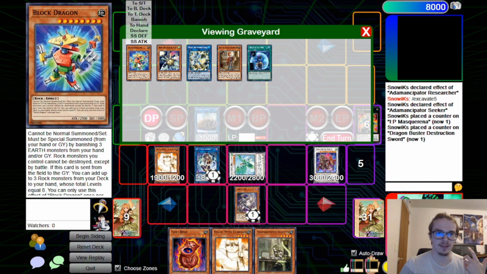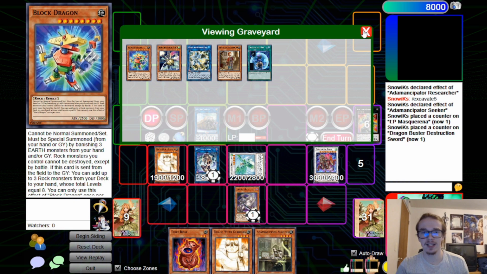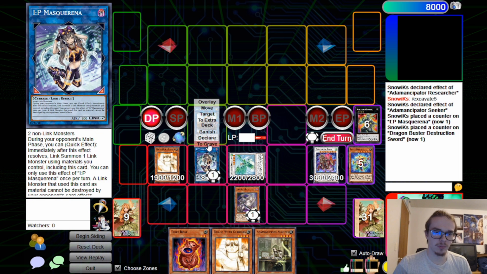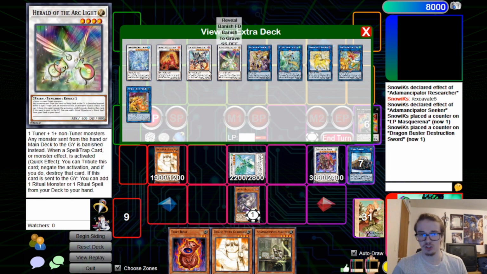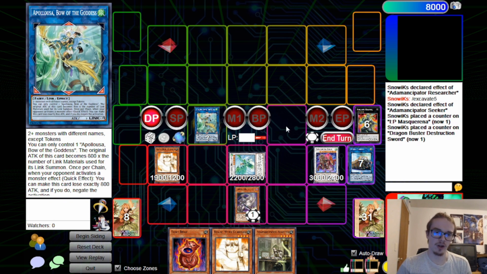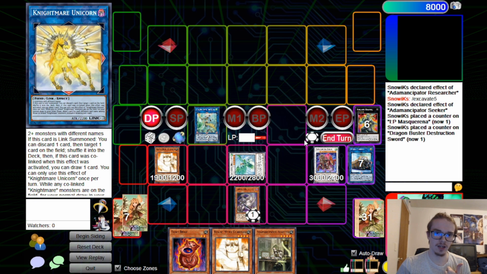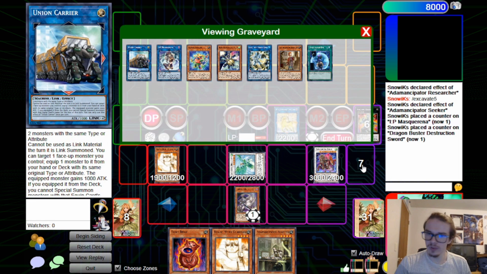I could even bring back the Block Dragon again. I could banish the Researcher and then 2 from my hand as well to bring him back onto the field and then have the extra material. And then on the opponent's turn, what we could do is send this to the grave along with this and potentially the Block Dragon to go into either a 2-mat or a 3-mat Apollosa. We could also potentially use those two in order to go into a Nightmare Unicorn to pitch a card and then return a card from my opponent's hand or my opponent's field into the deck. So again, we still have follow-ups.